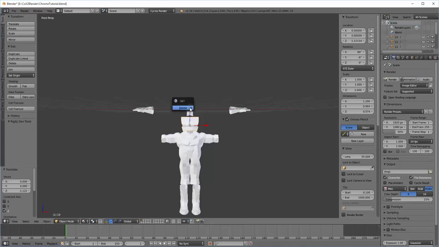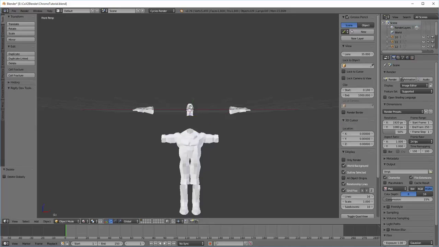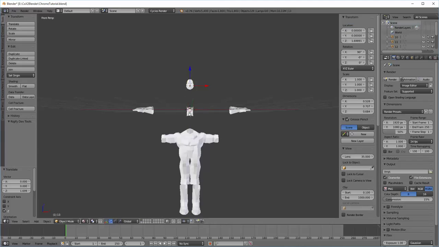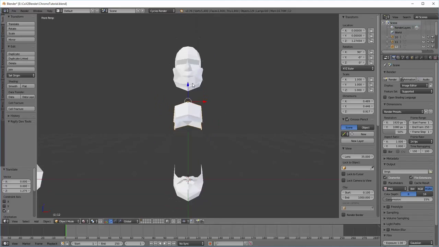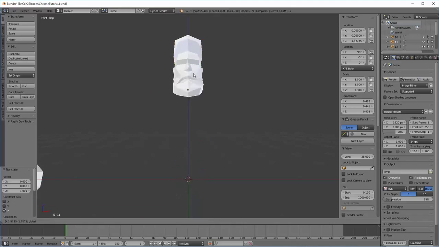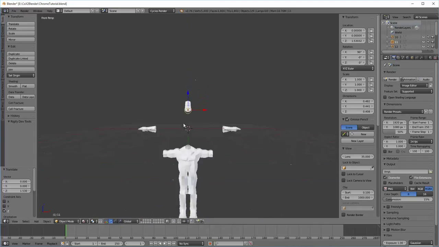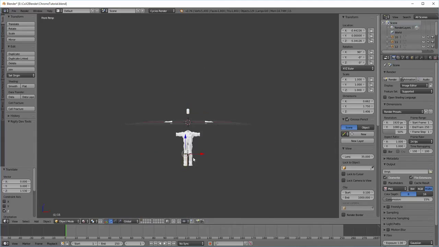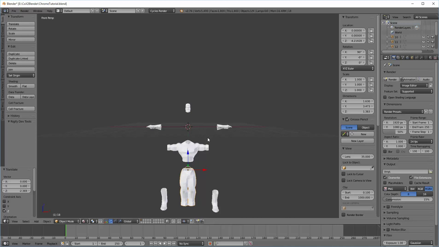It's not needed, so I'm going to delete it. And then here's his head. This is his baseball cap. And here is his beard. So we have all these pieces to put Chrominance back together again.